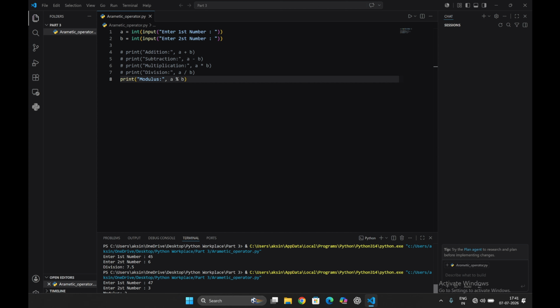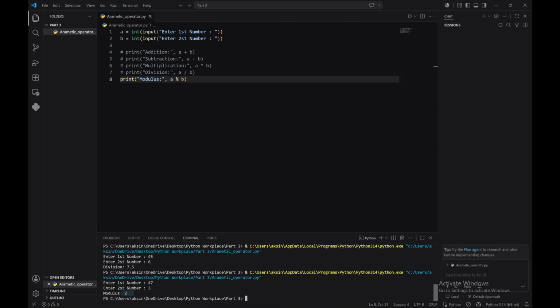So modulus gives the remainder value of any two numbers' division. That's what modulus does.